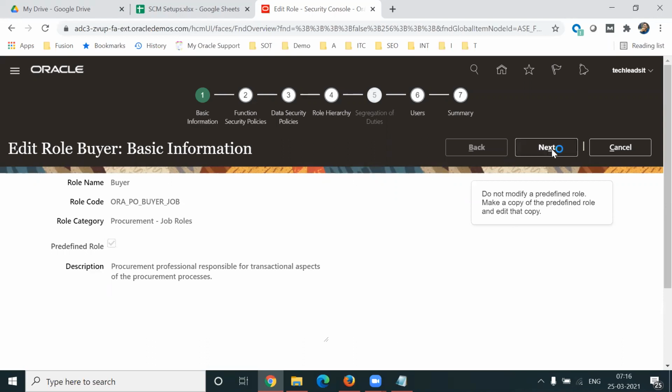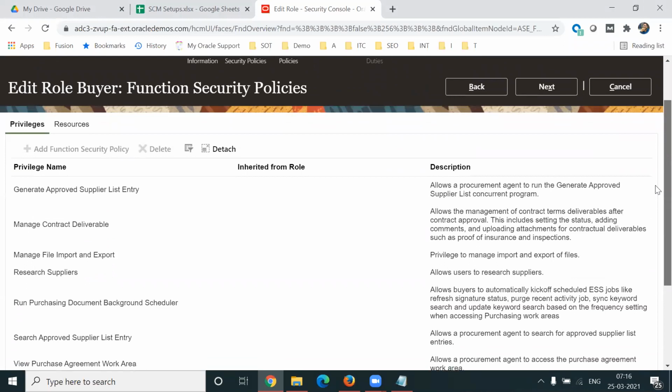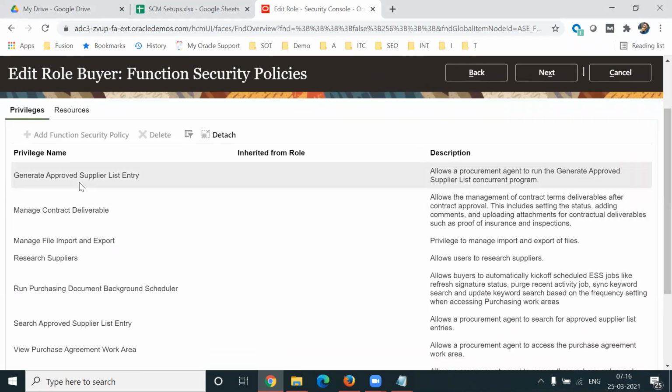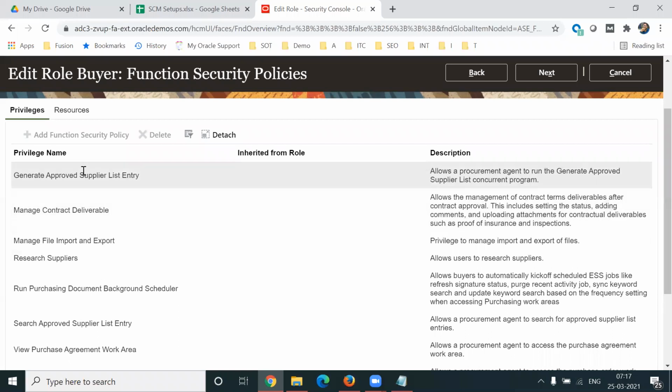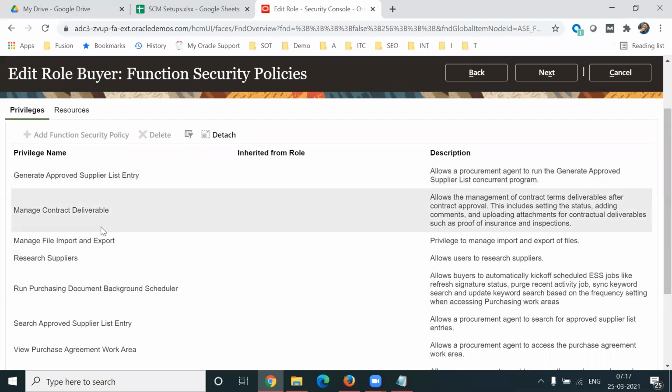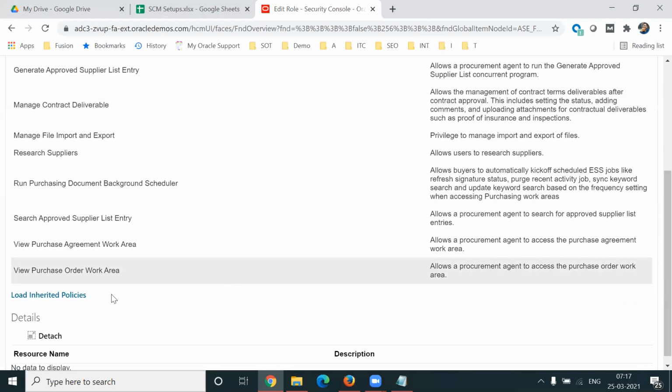And in the next screen, we're going to see the privileges. So you won't see duties here. You directly see privileges here in the screen. Okay, I'll tell you a simple example.